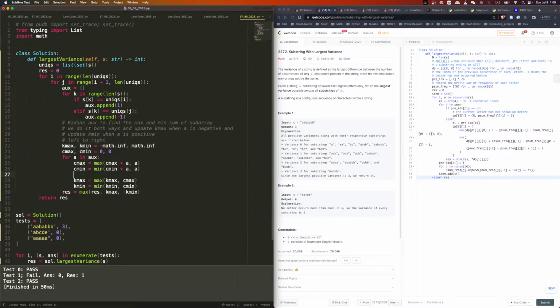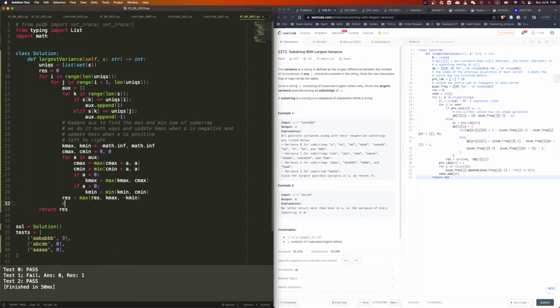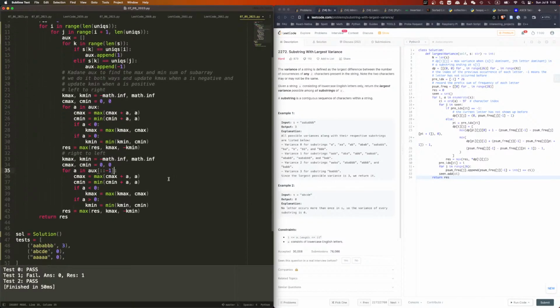Then we should say if A is smaller than 0, if A is larger than 0, okay, update, and then right to left. Exactly the same thing. Reverse. I reverse it.